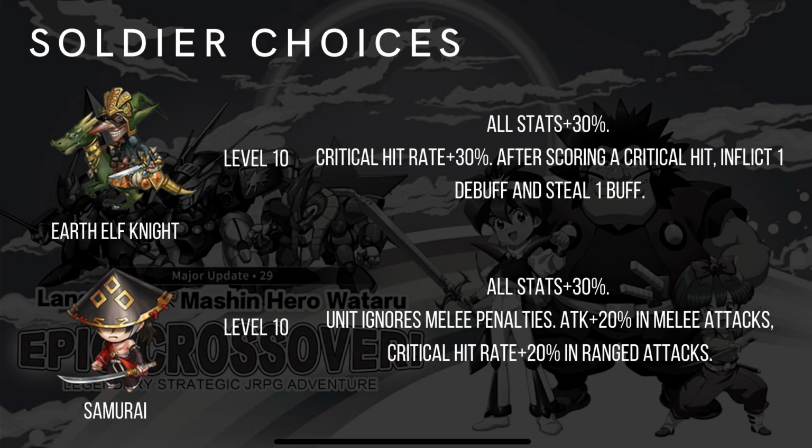Soldier choices. Earth Elf Knight, I think, is her best soldier because of how high her critical rate is already, and with Earth Elf Knight you can inflict another debuff and steal one buff. In other words, if your skills are on cooldown and you just want to attack with your normal attack, now you can still apply 2 debuffs and steal 1 buff.